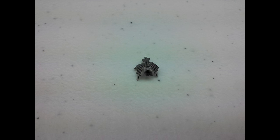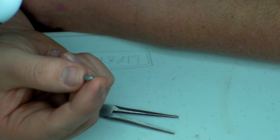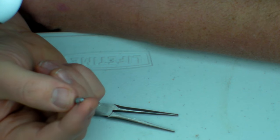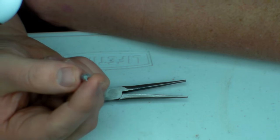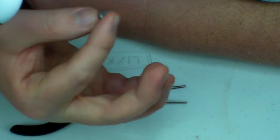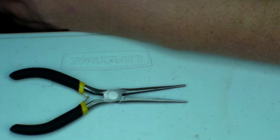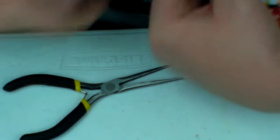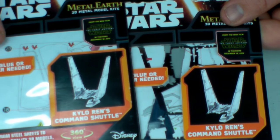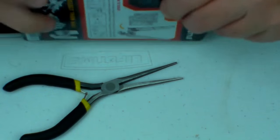That is the big weakness of these Metal Earth kits: if you bend a part back and forth too many times, it will snap, and there's really no fixing that. I've had parts that broke — unfortunately some had other tabs holding them together so I made it work, but some parts, once they break, you're going to have to get another kit. I've done that several times. Fairly recently I put together a kit, did part of it wrong, it broke trying to fix it, so I bought a second kit and just continued from where I left off. Over time I've gotten better at avoiding that, and it happens a lot less now.